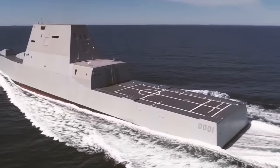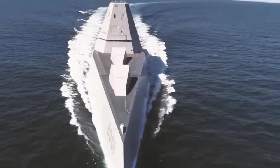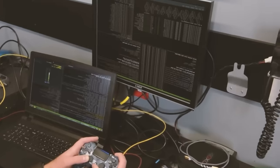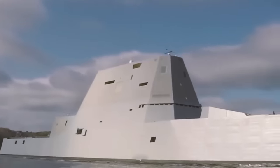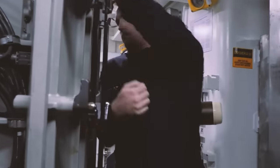This energy abundance is not merely for propulsion. It electrifies a constellation of systems, from automation and operational control to the myriad sensors, radars, and sonars that grant the Zumwalt-class a panoramic awareness of its surroundings. A lean crew of 150 personnel is entrusted with orchestrating this symphony of technology, reflecting the ship's mastery of automation and efficiency.